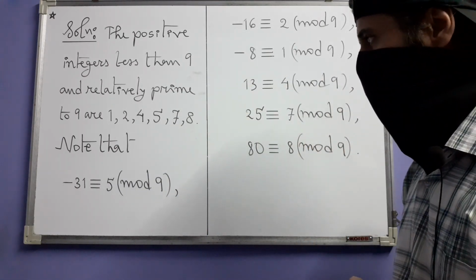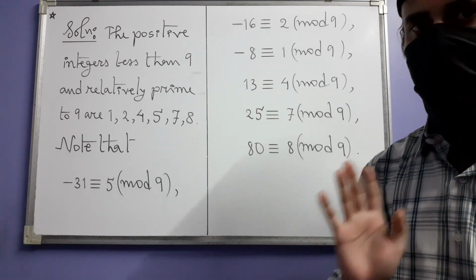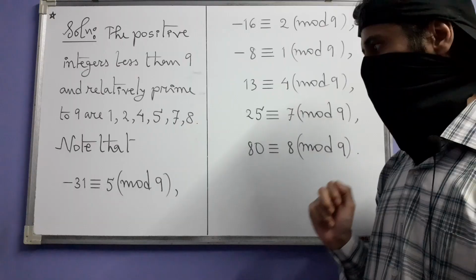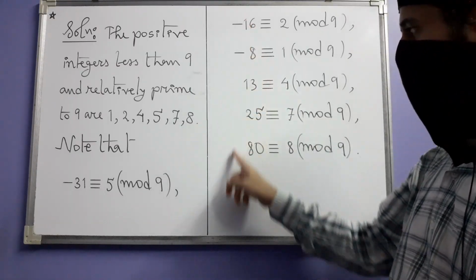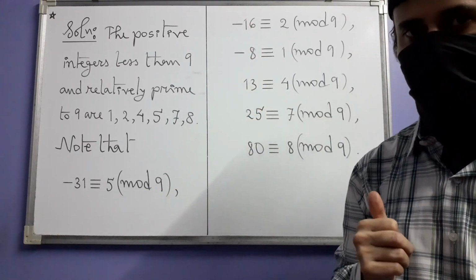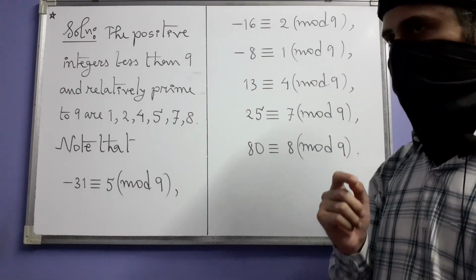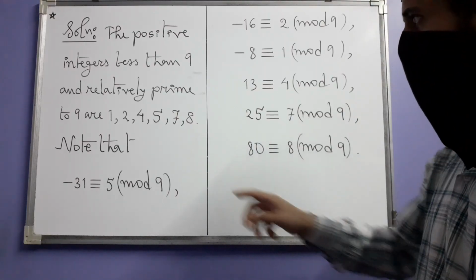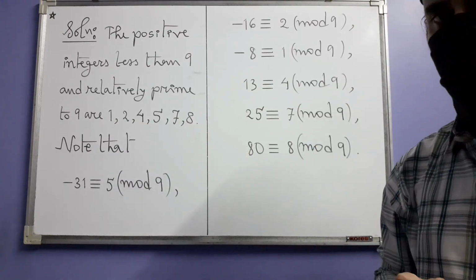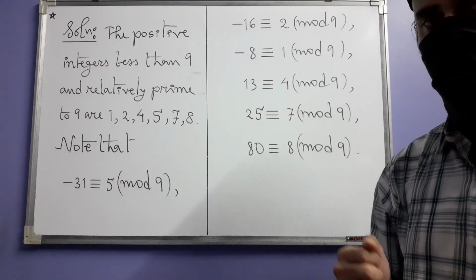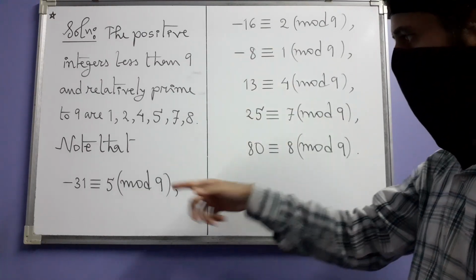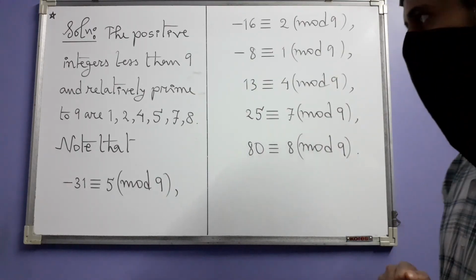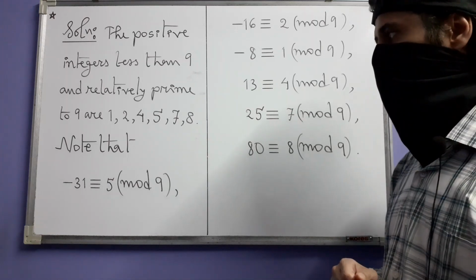Okay. But what do these congruences achieve? They do two things simultaneously. First of all, they show that these numbers which form that list of given numbers are all relatively prime to 9. Why? That is because these reduced numbers are relatively prime to 9. So from properties of congruences we know that these are also relatively prime to 9. Okay, that is one half of the definition of a reduced set of residues.